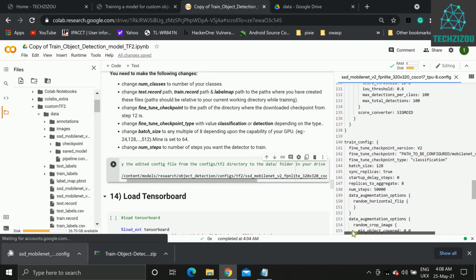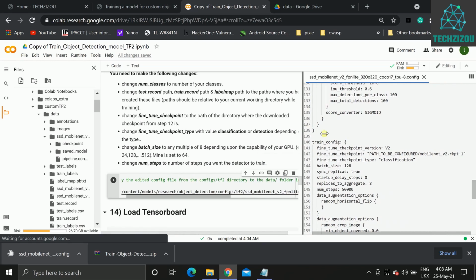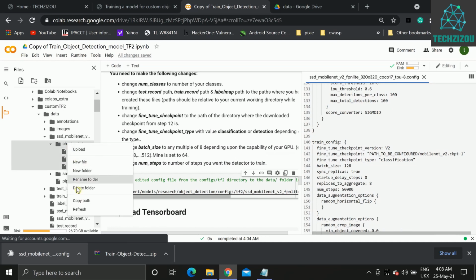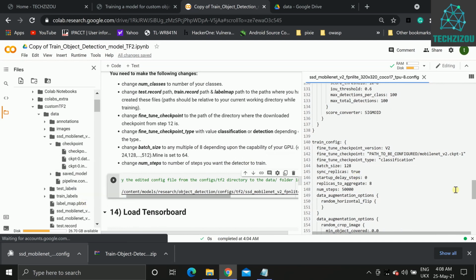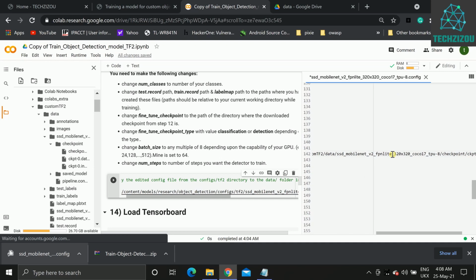As you can see, fine-tune checkpoint path over here. Open this checkpoint folder, copy path till this checkpoint, paste it, then / and change this to checkpoint 0, as this is the file that we need. We need to point it to this.